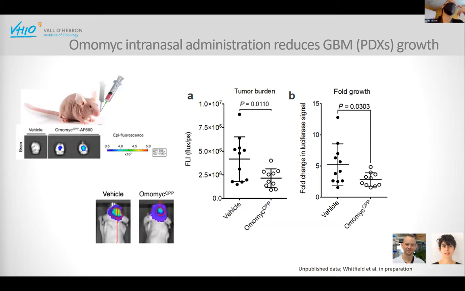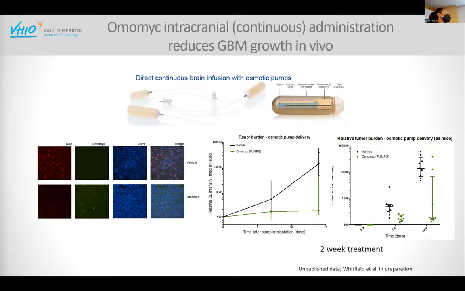However, again, when we started talking about intranasal administration, people told us that in oncology, that's not accepted yet. And the control of the dose can be complicated by the fact that different patients that have undergone, for example, chemo, have damage on the nasal mucosa. So it's not a preferred route of administration. So we recently switched to intracranial administration through osmotic pumps. The surgeon in the hospital told us that very often glioblastoma patients are left with administration of analgesics in the brain. So he said, why don't you take advantage of that route of administration?